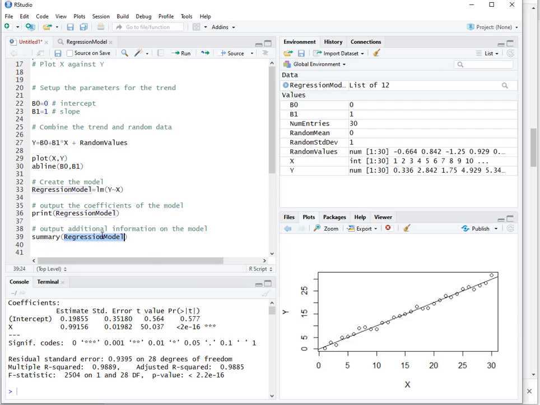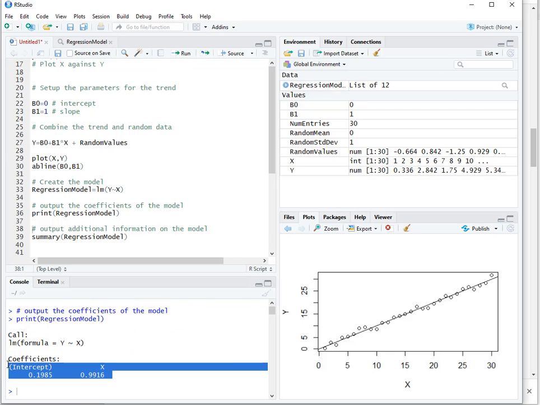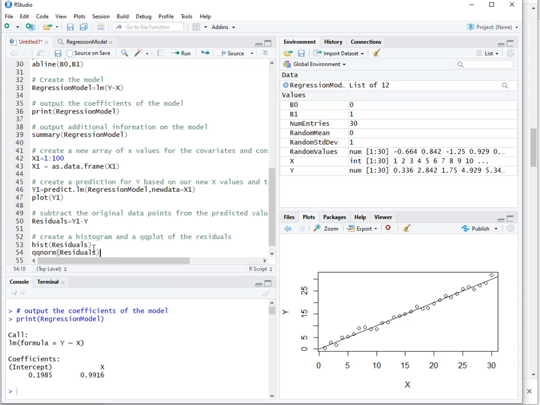So our model is hidden in here, right? If we go ahead and we print our model, there's our model. It's that, in fact, it's really here, right? It's that y equals a plus b times x, or beta 0 plus beta 1 times x. And here's our coefficient. So from that we could actually write the equation y equals 0.1985 plus 0.9916 times x, right? So pretty cool. That's actually our model, but let's evaluate it.